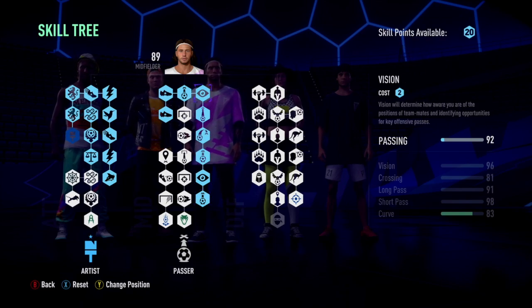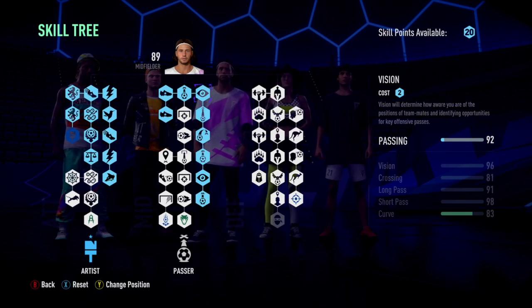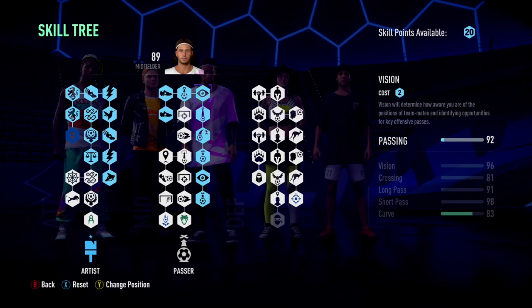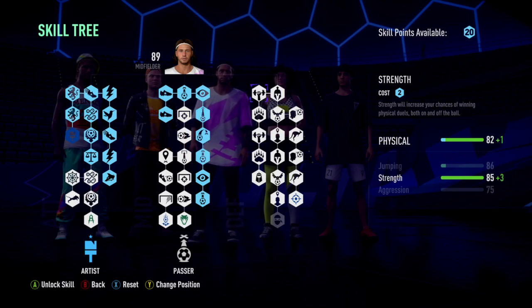Let me read the description of the vision for you guys. Vision will determine how aware you are of the position of teammates and identifying opportunities for key offensive passes. So yeah, that's a very clutch stat in FIFA, and I think it's very underrated and people sleep on it. So I like the vision up all the way, especially for a playmaker build.